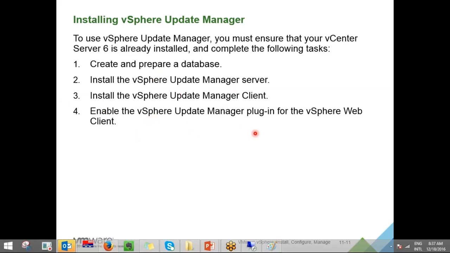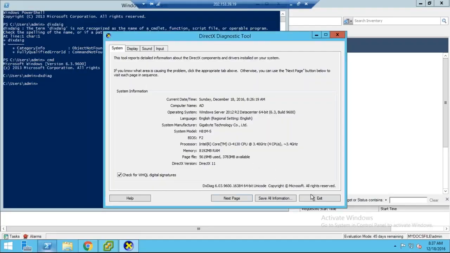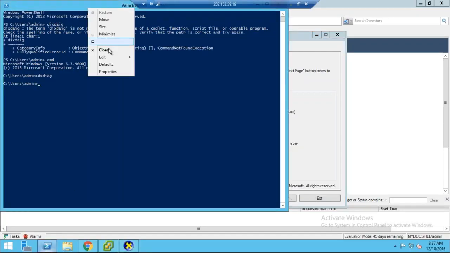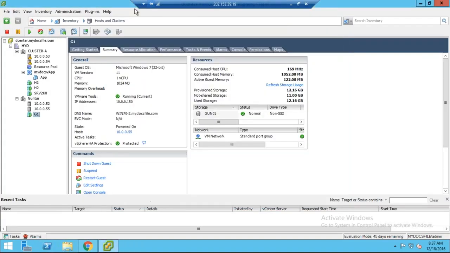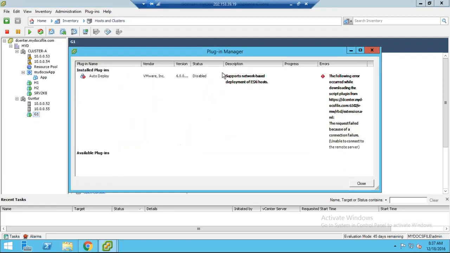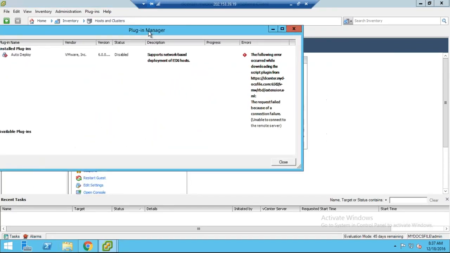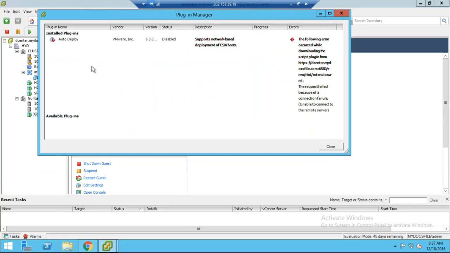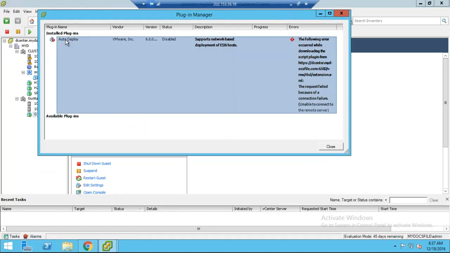Enable the vSphere Update Manager plugin on your vSphere Web Client as well as the vSphere client. Using these plugins you can install your Update Manager plugin. Once you deploy an Update Manager server, you can see your client plugin is available here. Right-click on that client plugin and you can deploy it on your Windows machine.